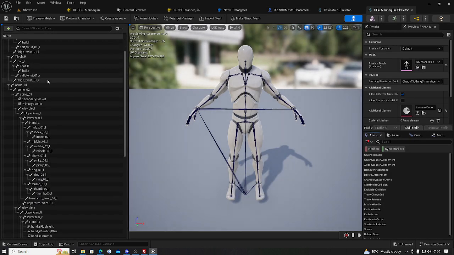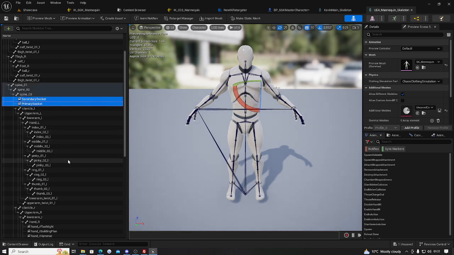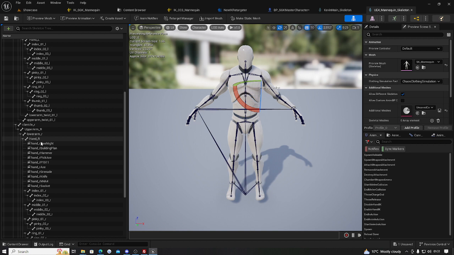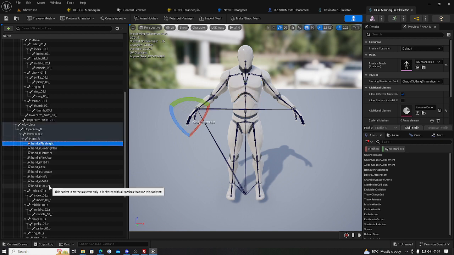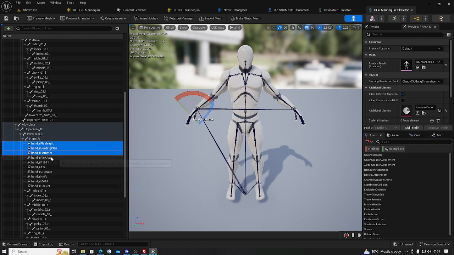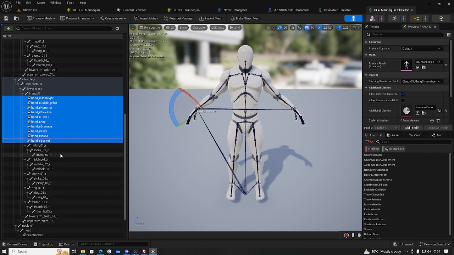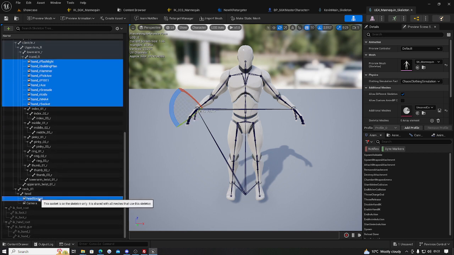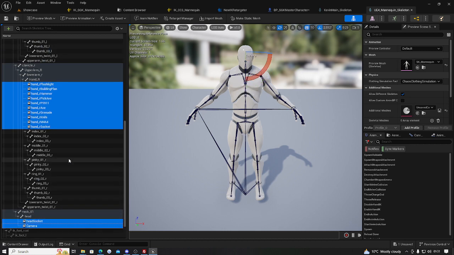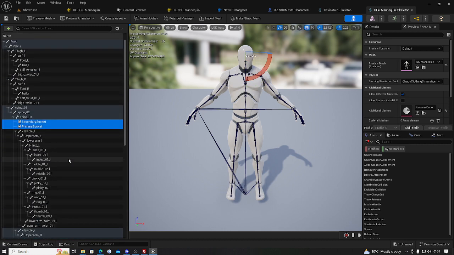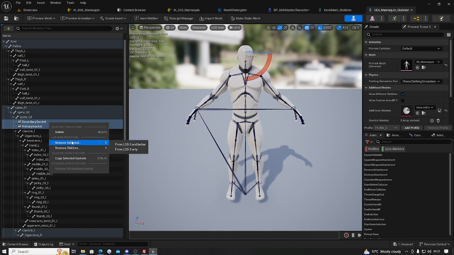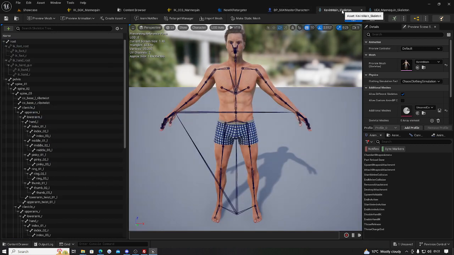And then if we just grab the sockets, and go back over to our skeleton.